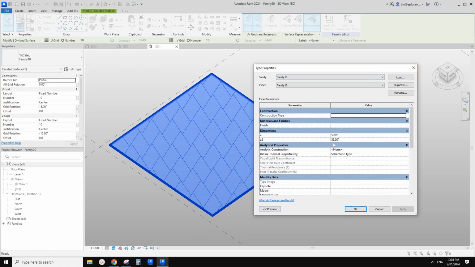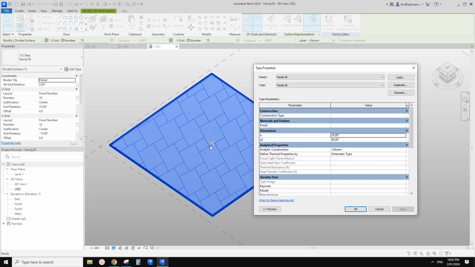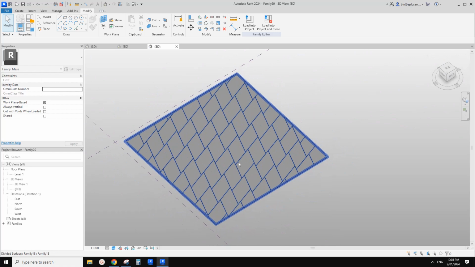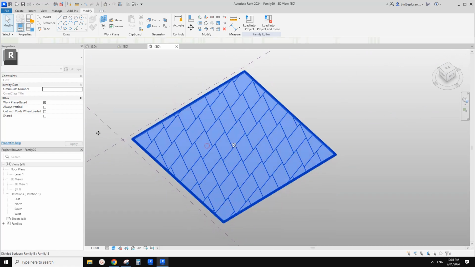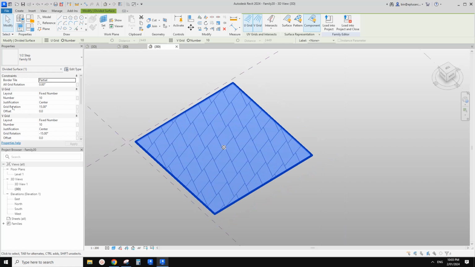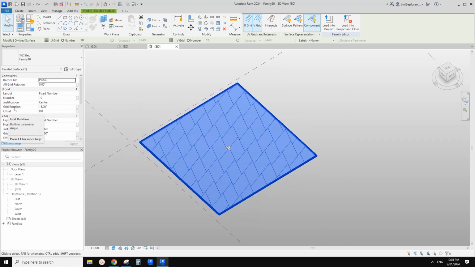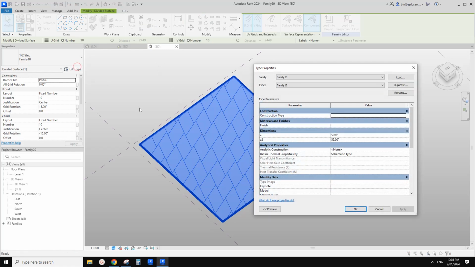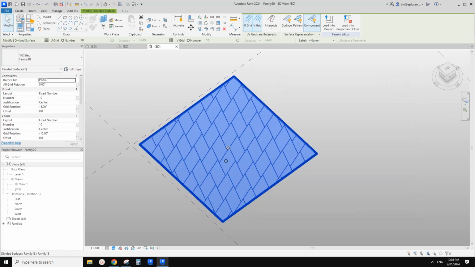It won't work if I just change back to 10 degree and 80 degree. You can see it becomes two different sizes. But when we use, maybe I'll just Control Z, yeah, we can create this pattern. So this is it. What we need to do is first change the grid rotation for both U grid and V grid to have these grids, and then just play with angle A and then angle B, and that's the pattern.